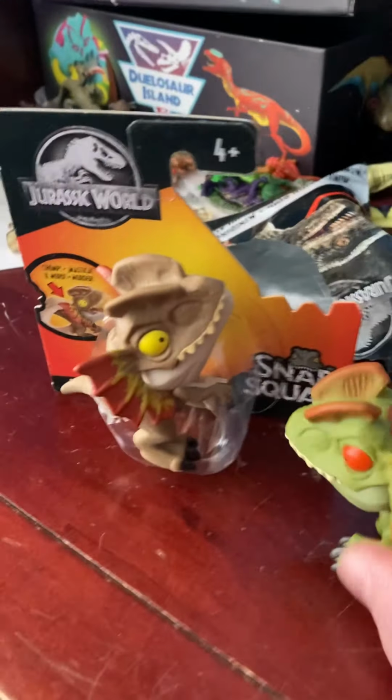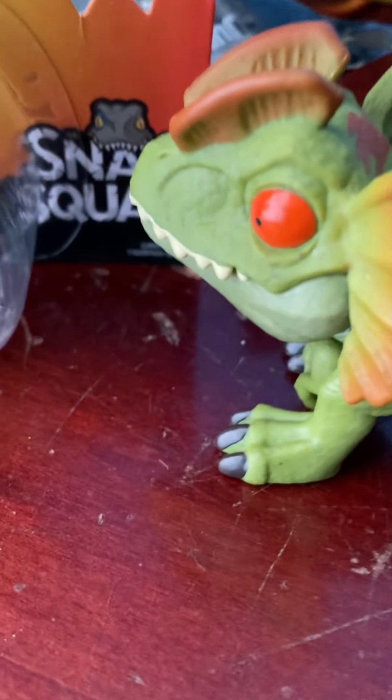So we get into it. Snapscrawl Dilophosaurus. Isn't too big. Let's see how this compares to the other one. Yeah.